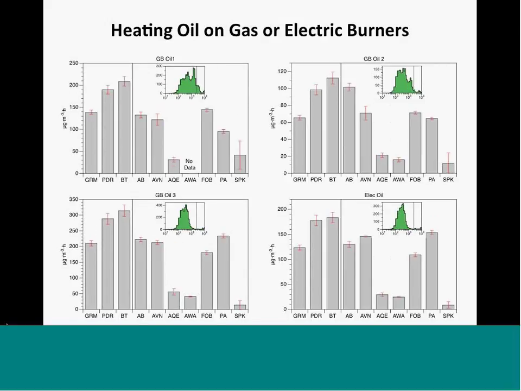If we're looking at things like cooking, in this case we're frying things in oil, we see relatively broad particle distributions, but the pattern is roughly repeated. One thing I do want to point out is that sometimes you'll see no data, and I'll touch on that a little bit later. And this has to do with whether we were able to retrieve data from the cloud or download data from these devices, and sometimes that doesn't work so smoothly.